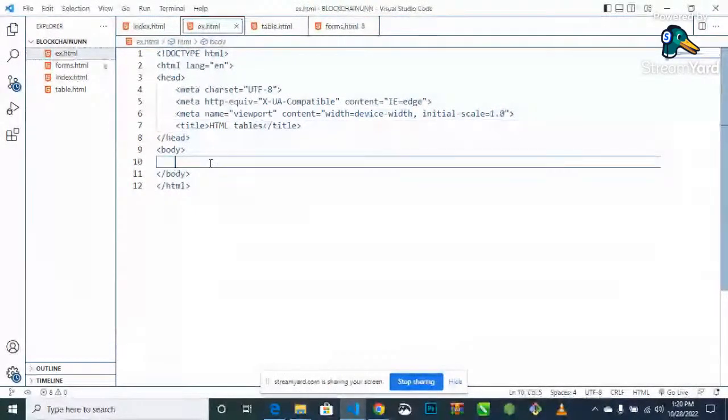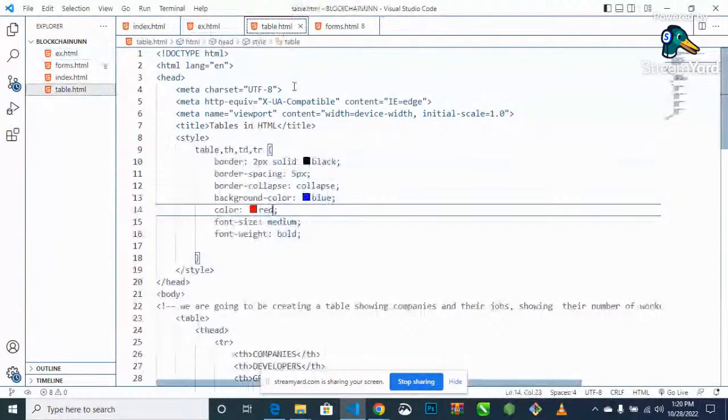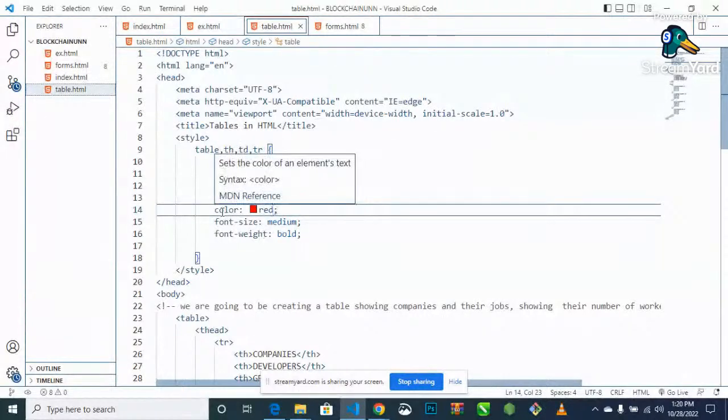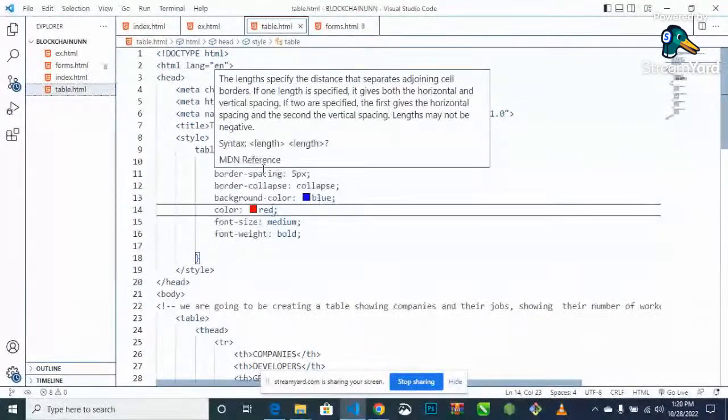You remember when my colleague mentioned HTML tables. So what are tables? Tables allow us to arrange data into rows and columns, where each cell is defined by the TH or the TD element.